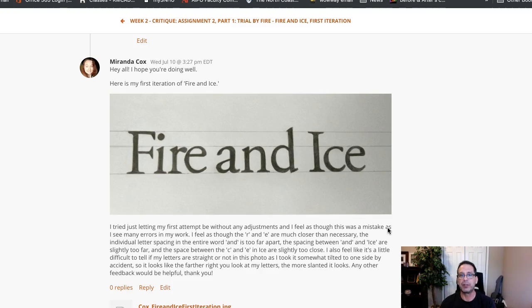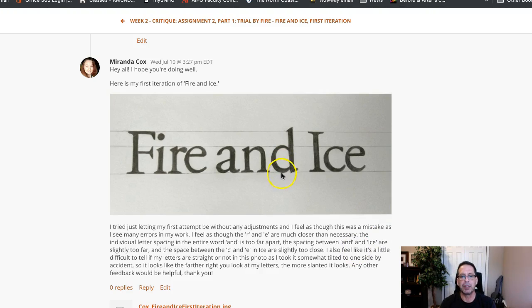There's a difference between kerning and tracking, and I think it's very important for students to understand those differences and to understand where to use tracking and where to use kerning. Again, in summary, you're going to use kerning more in situations where you're using larger type and display type or headlines or something like that. And that stands to reason. The larger the type, the more noticeable inconsistencies in spacing are going to be.